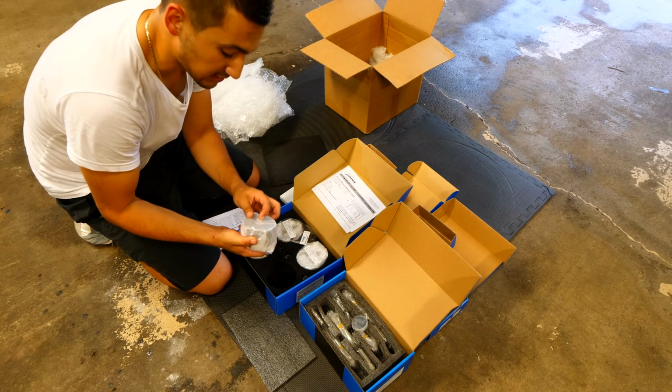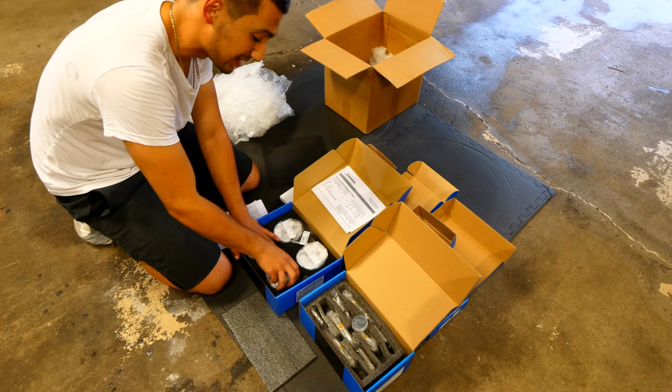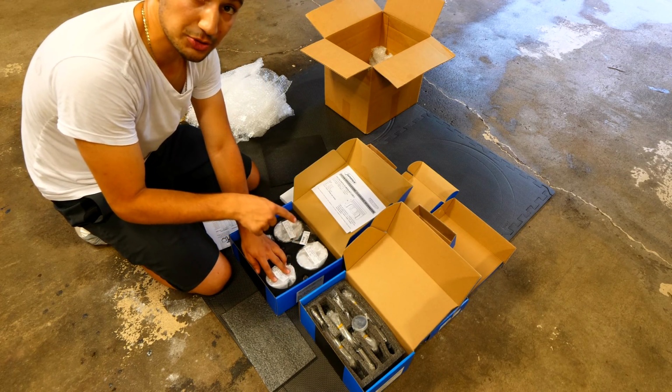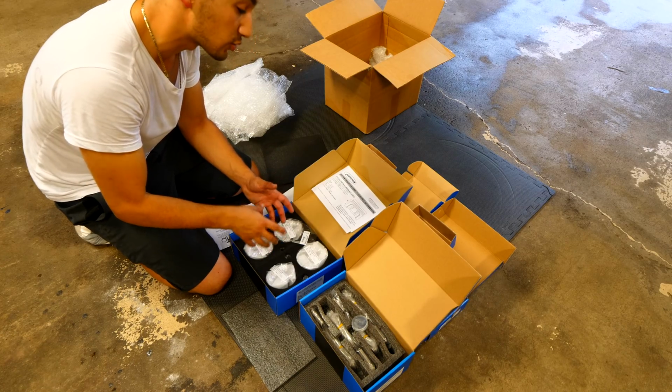So these here are going to be a lower compression ratio for the engine that we have for our Mini. Because I have a bigger turbo for it and I want to make bigger power, what I actually have to get is a lower compression piston, so more air and more fuel can get pushed inside that combustion chamber so I can make more power.